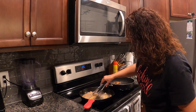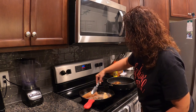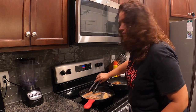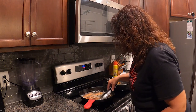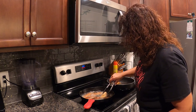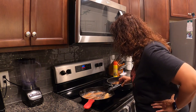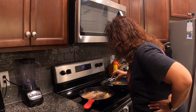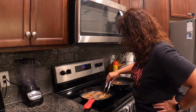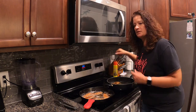I'm just gonna look at this here. Literally been like 30 seconds. Yeah, we don't wanna overcook these. The hotter your oil is, the quicker it's gonna cook. Just a little bit before we turn it. But this smells really good too, with that Parmesan cooking. Smells very tasty. Okay, I'm gonna turn the heat off of this.